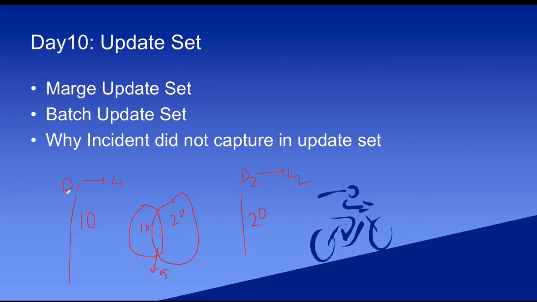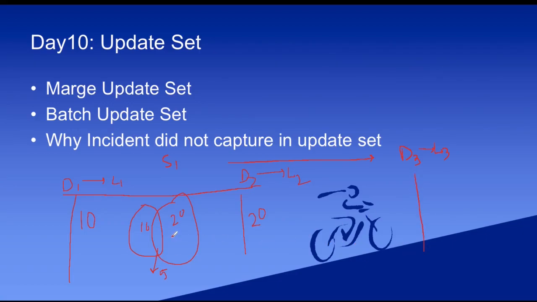Now let's say they are on leave, or they just say that I have created these two update sets, and the story is assigned to one particular story called S1, and this story got assigned to somebody else, developer 3, right? So he will create an L3 update set, and then what he will do normally is actually merge these two update sets first. So how do we merge that?